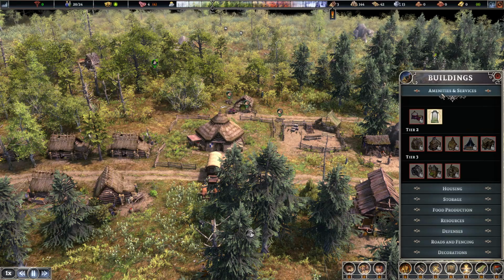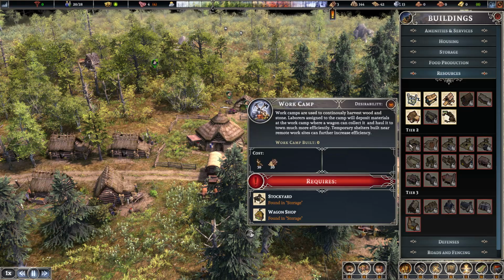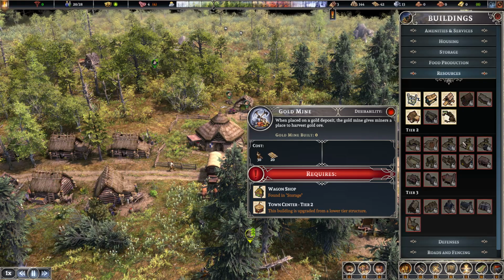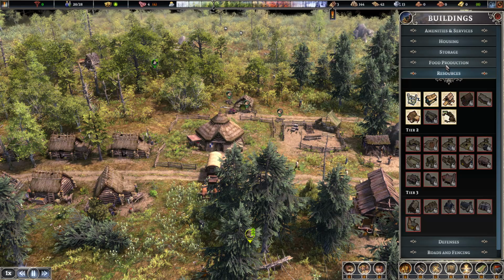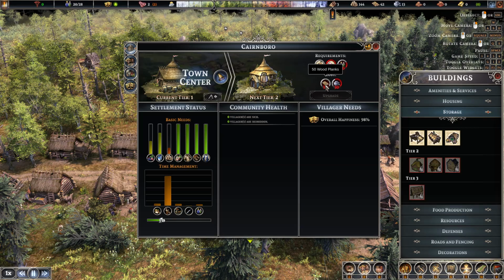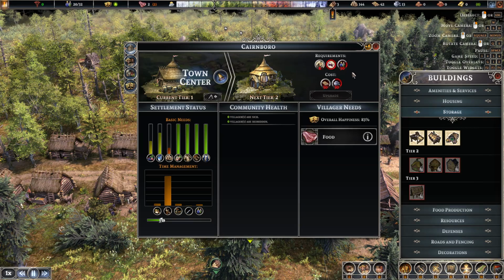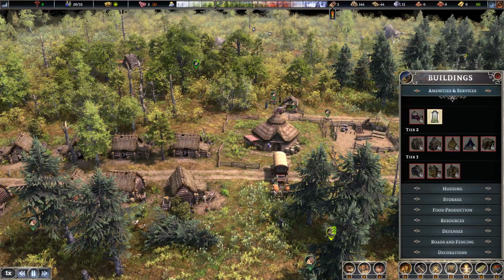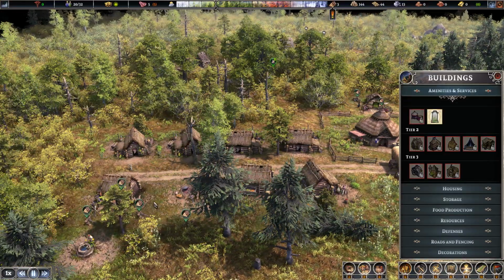That's where you would like to get a market, and also probably a mine. So you see here, camps, clay pits, iron mine, gold mine. And you need a wagon shop, which is storage, town center tier 2. And so all this is tier 2 stuff. And so you need upgrades, distance. So you need shelters. We're building 8. We're about to have 8. Your market built. You need a population of 30. So the market's coming once the 4 houses are finished, and the 8 houses.